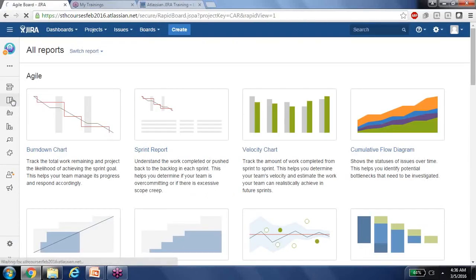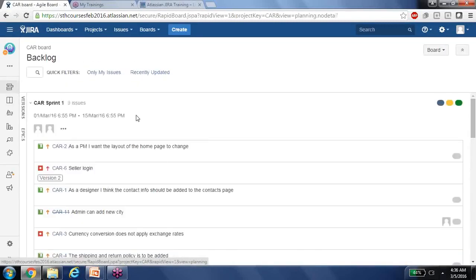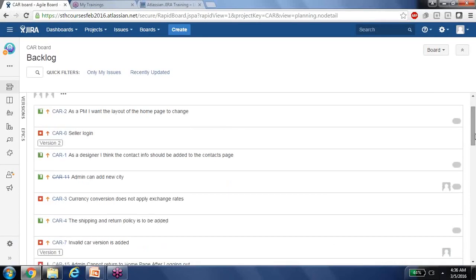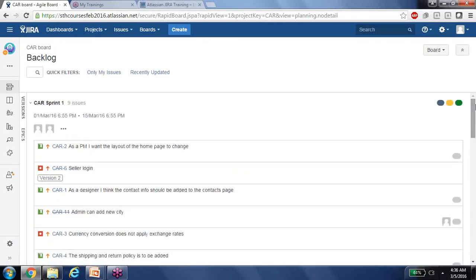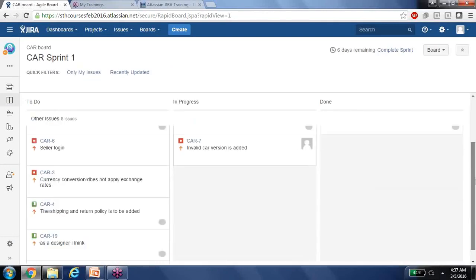We'll talk about how to create a project backlog. All of your user stories in Jira are basically issues of the type story. With these, we'll talk about how we can add them to a sprint backlog, how we can start a sprint, how we can continue a sprint, and create various Scrum boards so we can see the exact progress of what is going on in Jira at this point in time.